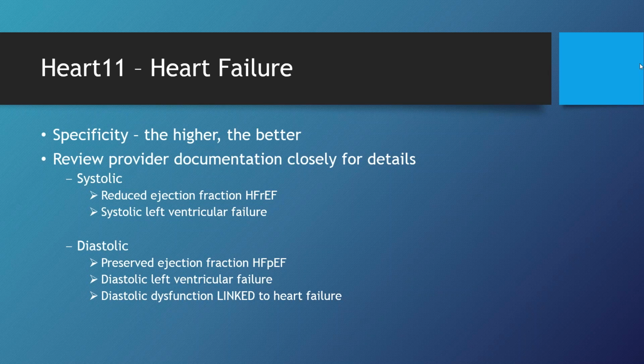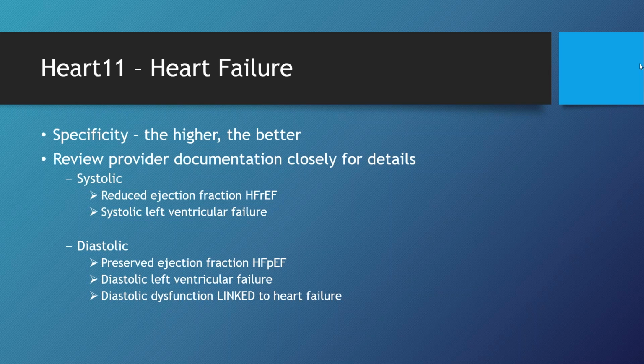Systolic heart failure. This type of heart failure is noted with a reduced ejection fraction. This reading must have provider interpretation and cannot be coded based on ejection fraction numbers alone. Therefore, it's imperative to look for that detail and the provider interpretation. Systolic heart failure is often documented as systolic left ventricular failure.